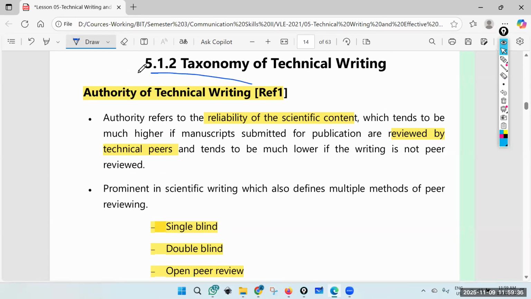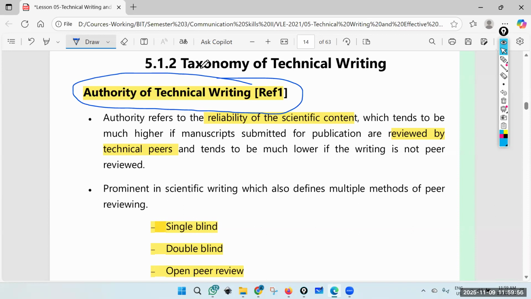Authority of technical writing. So authority means when you write something scientific, technical, it must be reliable, right? Others must accept your writing. Of course, it depends on your qualification, your reputation.